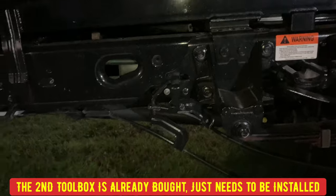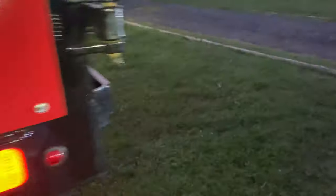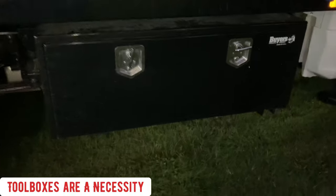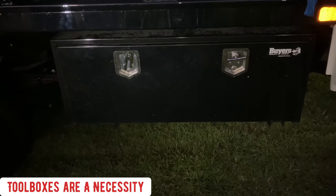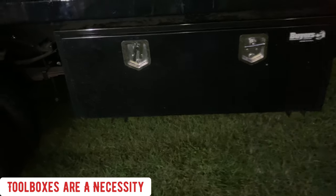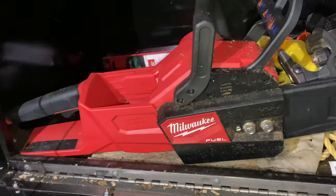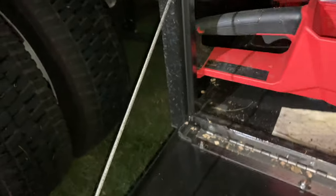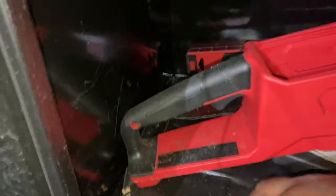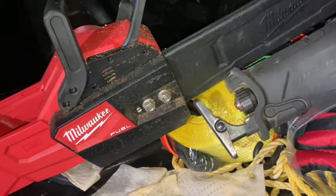This empty space right here — I'm going to end up putting another toolbox on the driver's side as I have on the passenger side already. It's always important to have your tools right at hand, easy accessible, when you need to get to something quick. I also put this matting down to protect from scratching up the toolbox — it doesn't allow anything to seep through and damage the box.